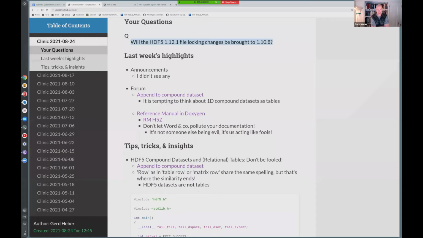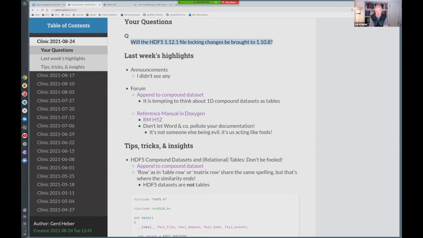And yeah, especially coming from a database background, it is tempting to think about a 1D data set that has a compound type, meaning there are one or more fields that you can refer to by name, and we call this a compound data type.